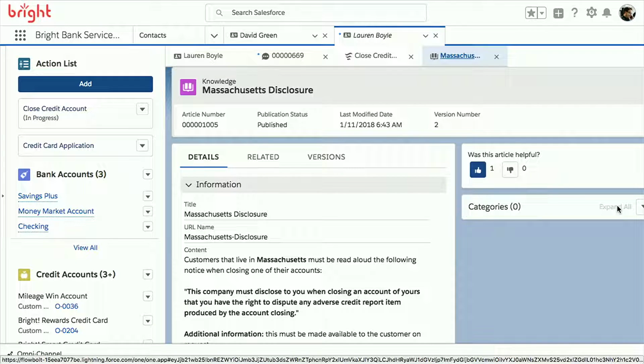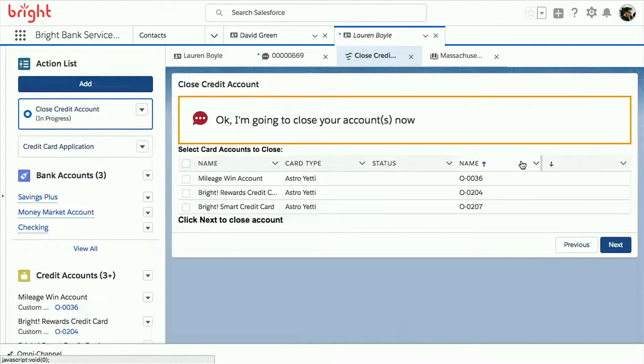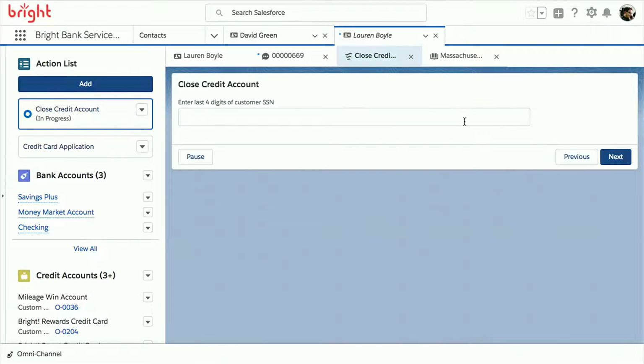So it can show things like toasts, it can navigate to a URL, it can create a finish behavior for Flow, so you can navigate to an S object or a record page after you've created it. I'm going to keep going over here. I'm going to go ahead and close out the old smart credit card. This is a data table component, a Lightning data table base component that's been wrapped for use within Flow. And this is showcasing another use of local actions. So I'm going to hit this, and it's going to take a little bit of time to connect.